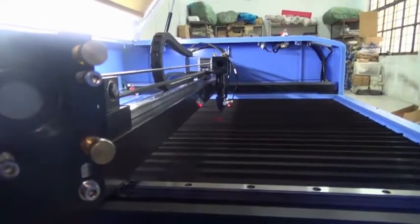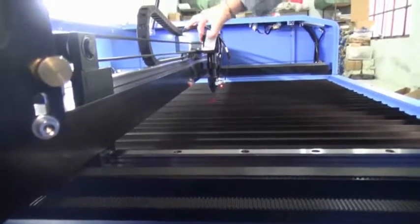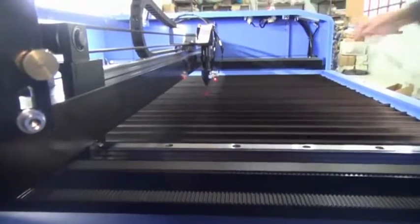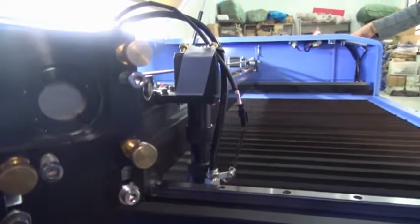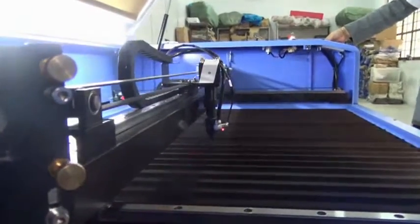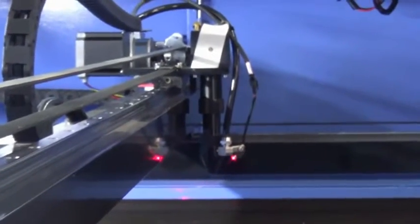Okay, now let us adjust the laser path between mirror 2 and mirror 3. Paste the test paper. Then move the laser head to the left side. Shoot the laser. Then move the laser head to the right side. Shoot the laser to check if the two laser spots are at the same point.